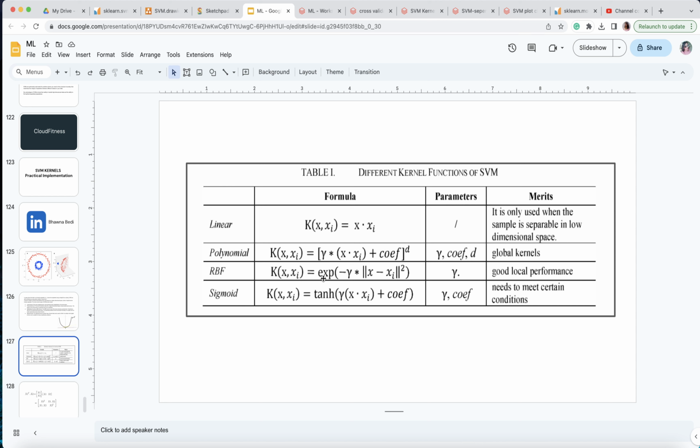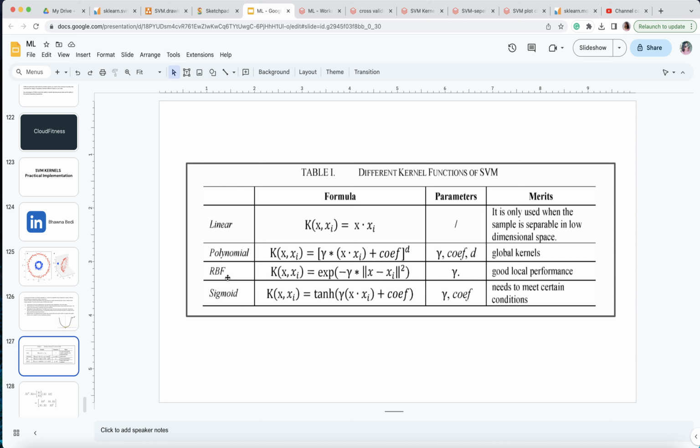Here you are moving from one dimension to a higher dimension. In the first case you are not doing an exponential increase, but in RBF you are doing an exponential increase. Here you multiply by gamma, but there is no coefficient and no dimension. It is an exponential increase.